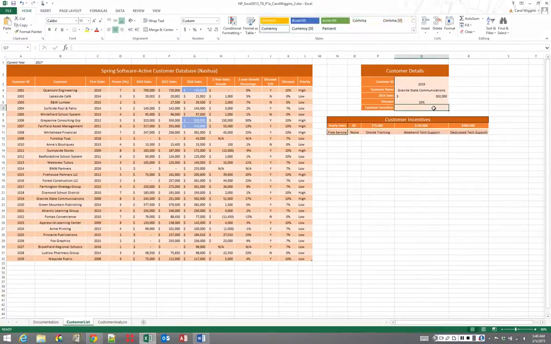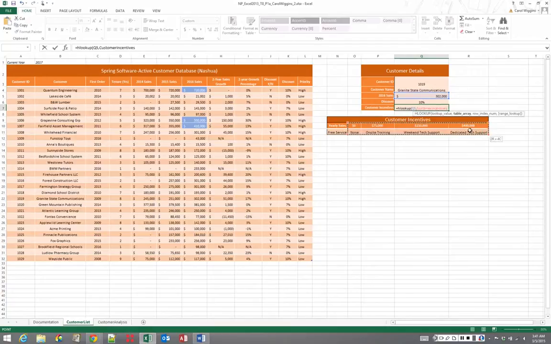So let's do an HLOOKUP. So we're going to do an equal and HLOOKUP and open your parentheses. Our lookup value is this 2016 sales. And then our lookup table is O10 through R11. So O10 through R11.